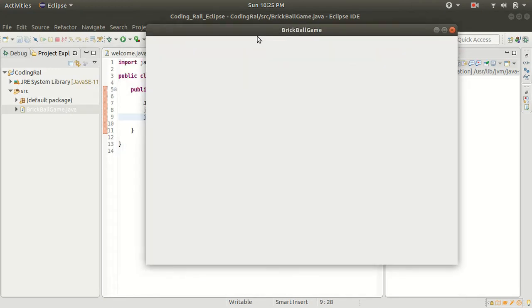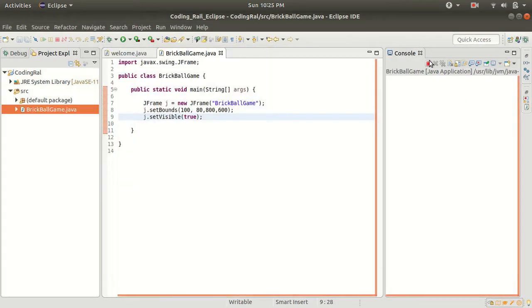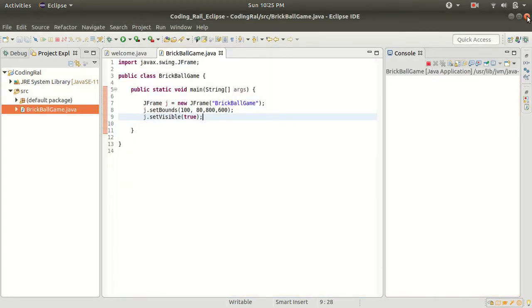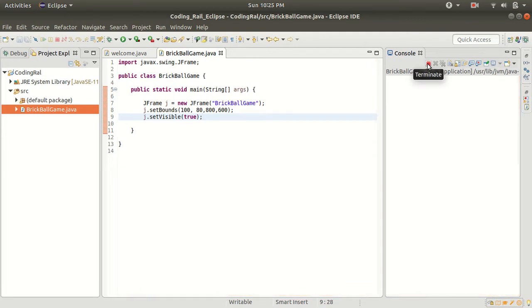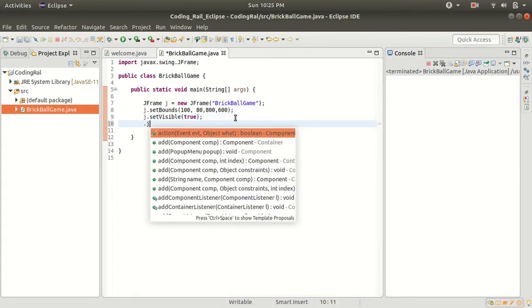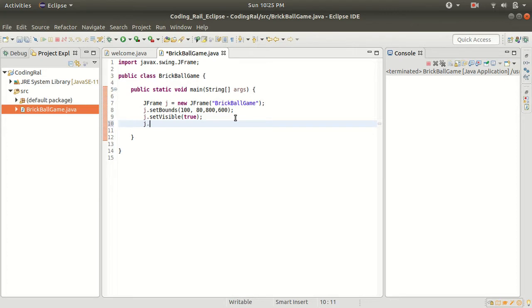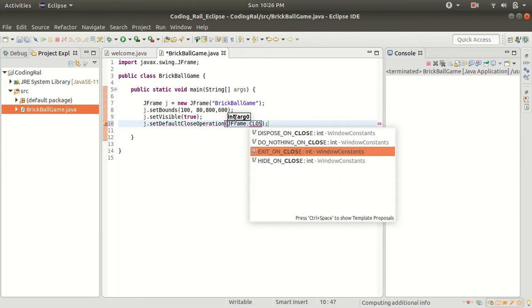So this is our GUI. Inside this we will create our whole game. See, it's still running, so we have to say that whenever I click this cross button, it should stop execution, or terminate the program. For that we have to say j dot setDefaultCloseOperation, and there is JFrame dot EXIT_ON_CLOSE.